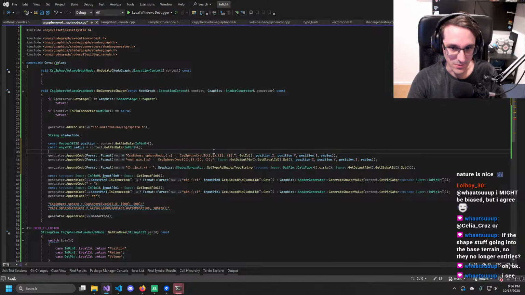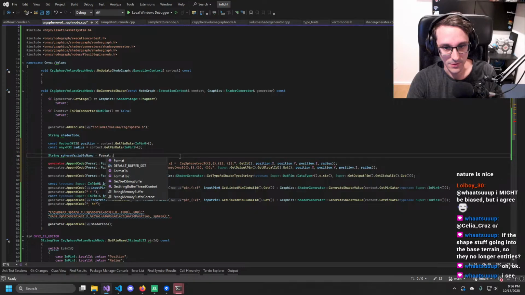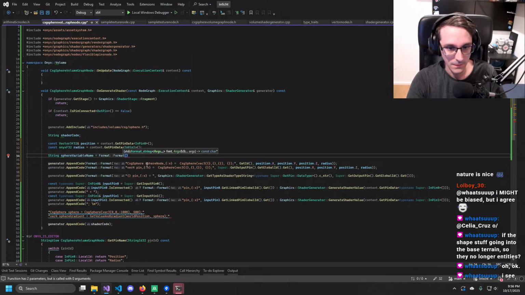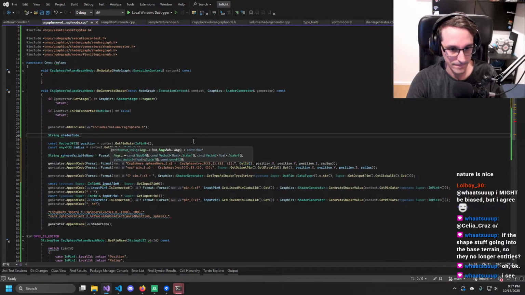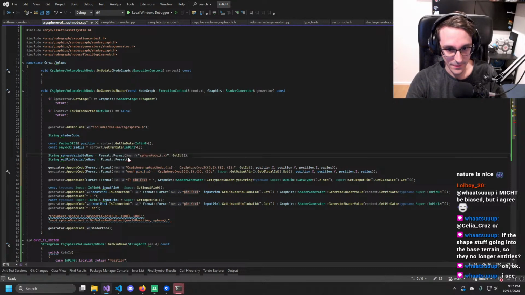We could probably do that, maybe it's nice. So let's actually try that. So let's say string sphere variable name format. And then string out pin variable name. What's this?